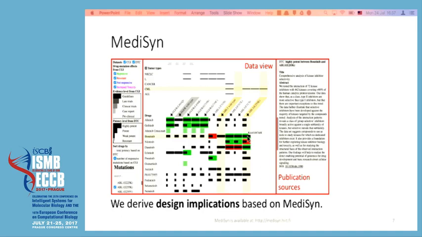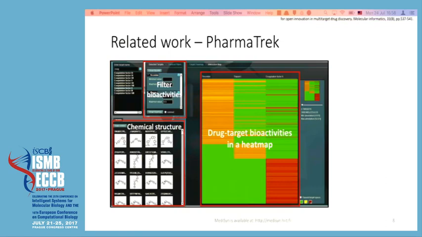The left list contains all the controllers, and the middle view currently integrates 2 datasets, and also it exposes data uncertainties like missing data or data conflicts, and the right side displays the publication sources of the user-selected data. So in the end, we will derive the design implications based on MediSyn.